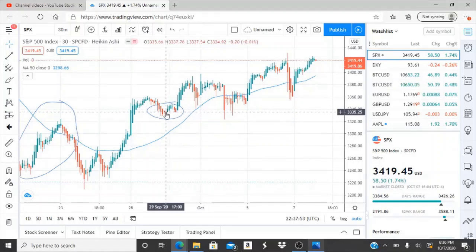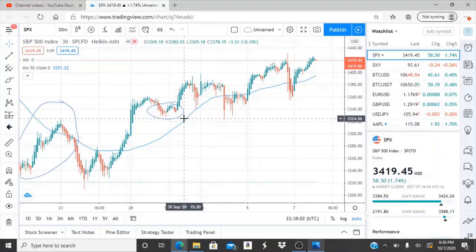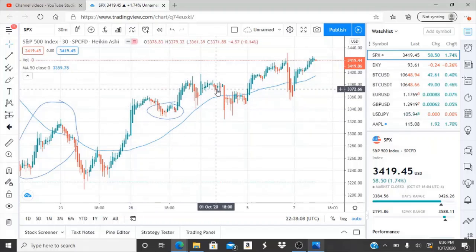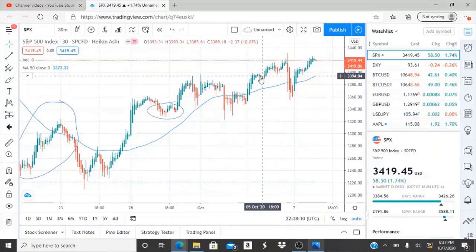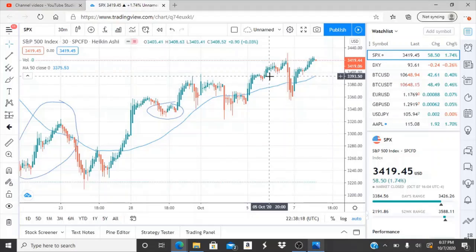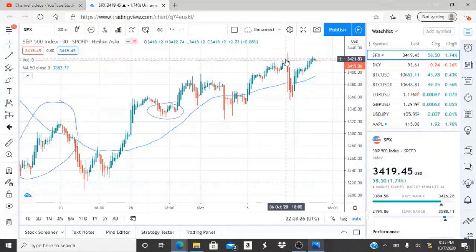So here we are on the 29th, and it fell to lows of 33.28, and it rose up to these highs here of 33.49. I know it doesn't sound like a lot, but that's still a 20-point jump after dipping and recovering, and then it continued to work its way up to newer highs. Now here on the 6th, which on the 5th it started to rise, it leveled off. This is the last candlestick of the 5th, and it rose up, and all the way to the last candlestick of the 6th, it rose up another 20 points. I mean, we're down here and it ended up around here.